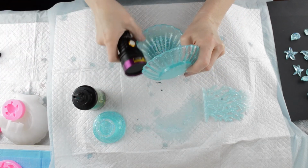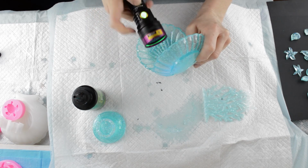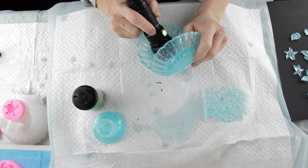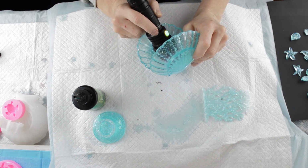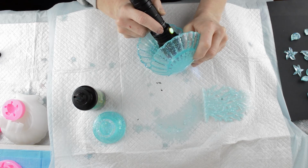I'm just going to use the torch. I find this is the best way to do it, by using UV resin first and then epoxy resin over the top.